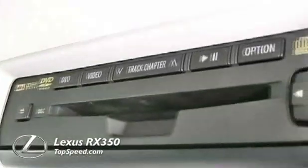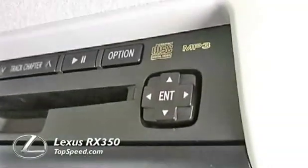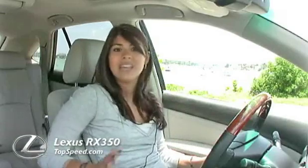Inside that glove box, it also has a little compartment to hold the DVDs for the DVD flip-down screen for the rear passengers, so that the kids can watch their little DVDs in the rear, and you have a place to store them instead of having them all over the car, which is convenient and definitely a good choice by Lexus's design plans.